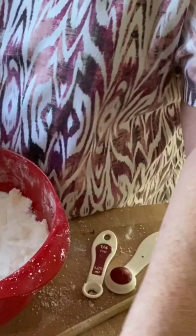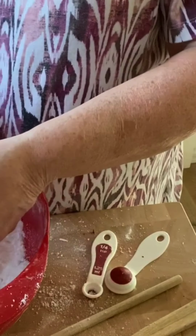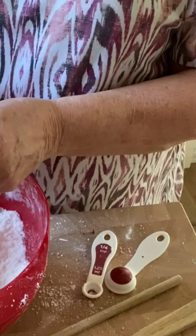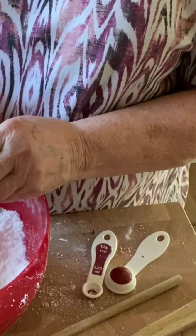These can be so relaxing in the tub. You just throw one of these in there, kick back, and it fizzles and it smells good. I use lavender, as I said, but you can use whatever scent you'd like.